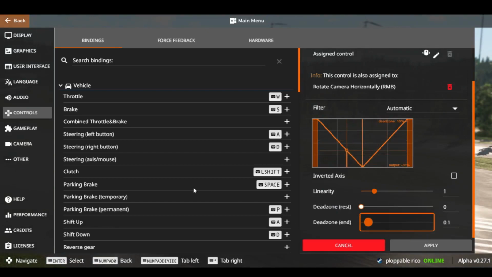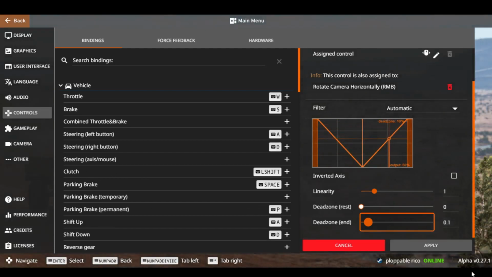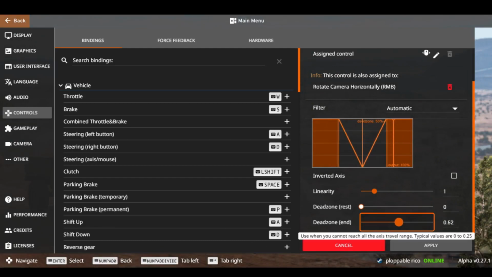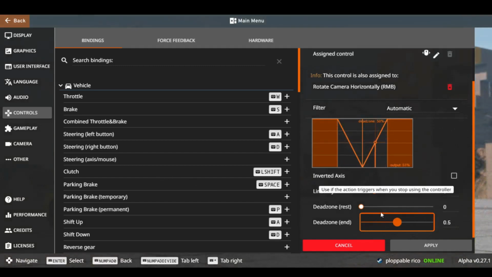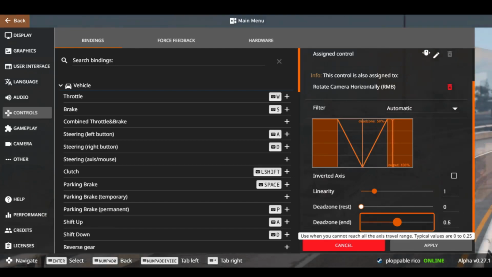As you can see, you can have a dead zone for the end so you steer more. Something this could be useful for is if you don't want to move your mouse that much, you can make this dead zone really large. I could put it on 0.5, and that way I'll only have to move my mouse half of the amount of space I had to use before. And some of you might like that. It also makes it a little harder to steer accurately, but it does require less mouse movement, so once again, it's all up to personal preference.